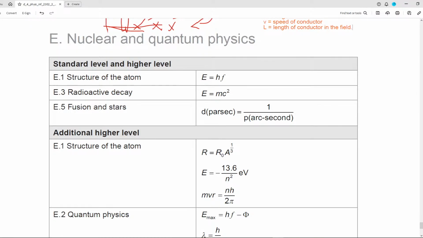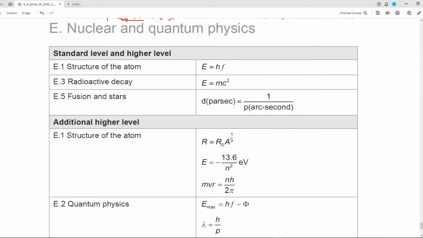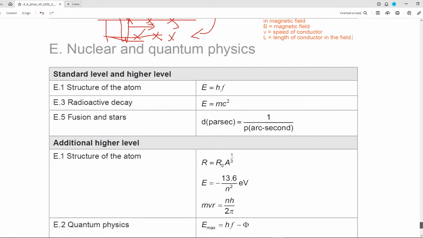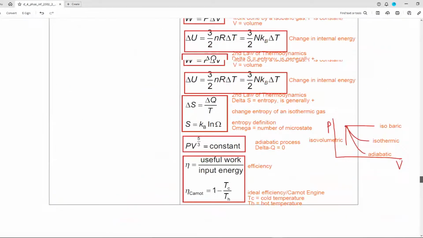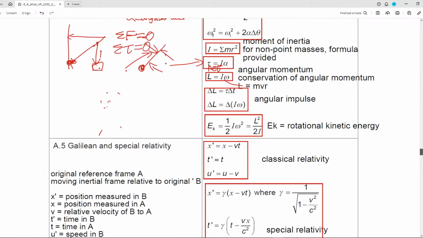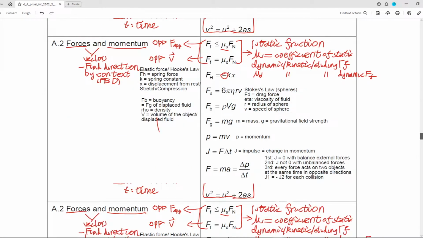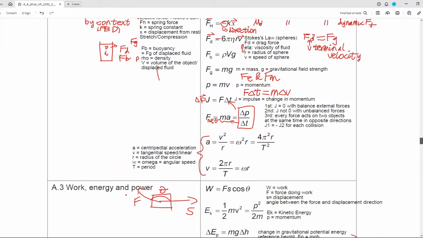Okay, the most interesting. I do like circular motion better, but it's only covered a little bit. But quantum physics, I think, is definitely more interesting as well. Quantum physics is where the formulas are so small, so short, because most of the time you're using formulas from above somewhere. It could be about how fast a particle is moving, so it's going to be about energy, energy and work. It's unlikely you'll be using dynamics or kinematics though.